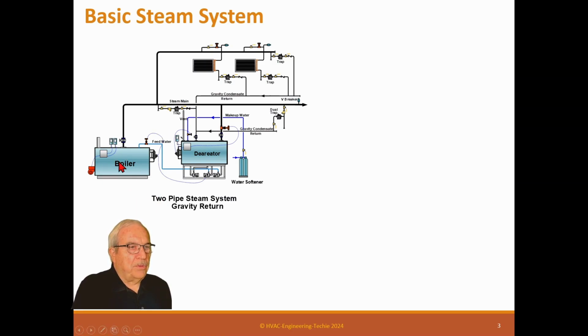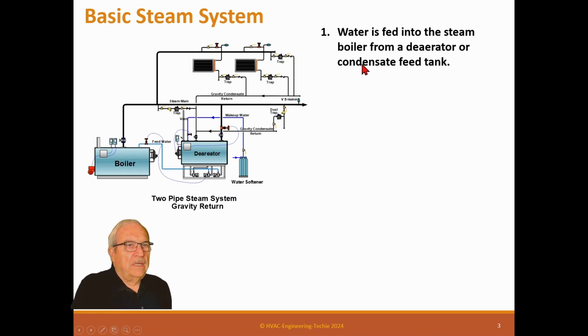So there's a boiler, and the boiler actually boils the water. So water is fed into the steam boiler from a deaerator tank. Now, it may be just a condensate tank, may not be a full deaerator. And we explained all that in S-16, what that actually does. But it actually has a level control, and the water's controlled, so it either gets condensate return or it puts fresh water into it, treated fresh water into it. And when the boiler needs water, then it will pump. These pumps will turn on, and they will pump the water into the boiler, keeping the boiler control where it should be.